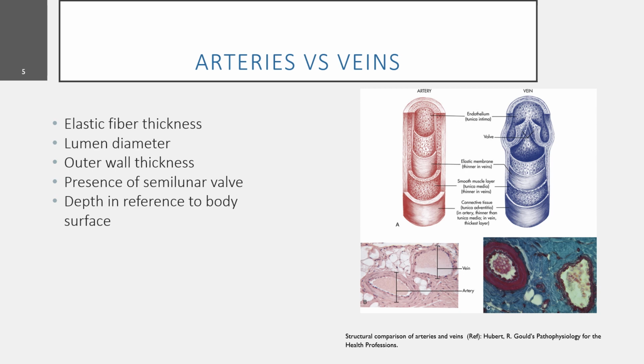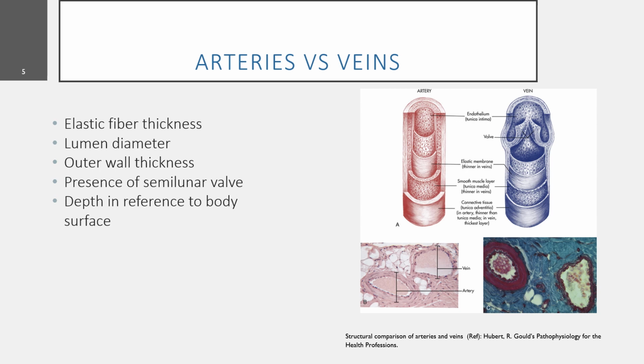Arteries and veins are essential components of the circulatory system responsible for transporting blood throughout the body. Here's an overview of their structure and function. We have elastic arteries, also known as conducting arteries. They are the largest arteries in the body, such as the aorta and its major branches. They are able to stretch and recoil in response to changes in blood pressure, accommodating the surge of blood ejected from the heart during ventricular contraction.